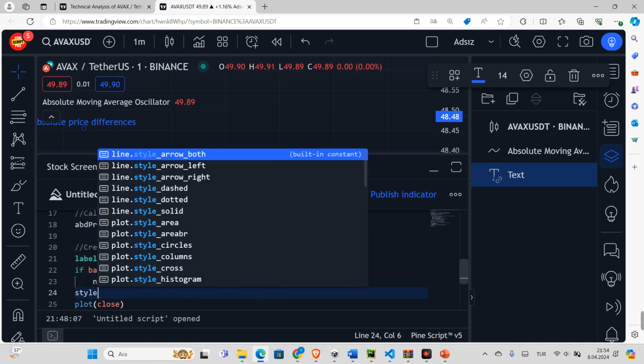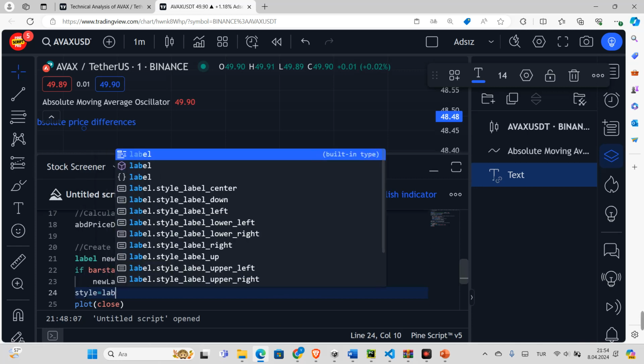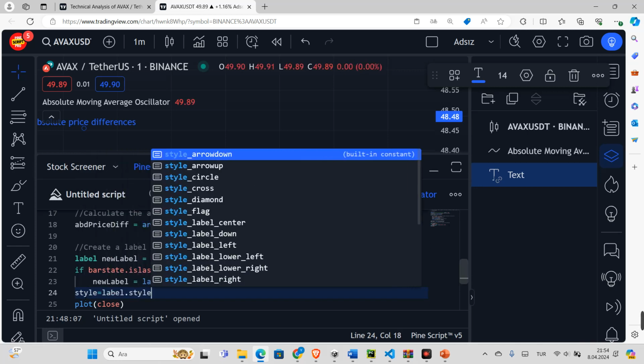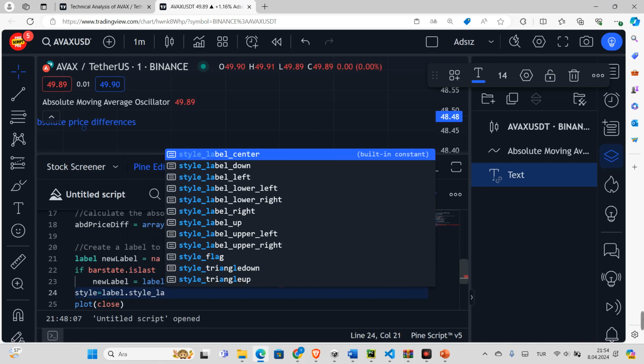And style. Let's write the style: label.style_label_left.